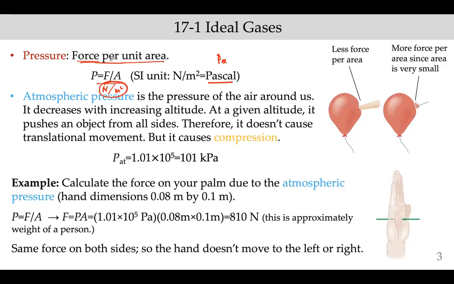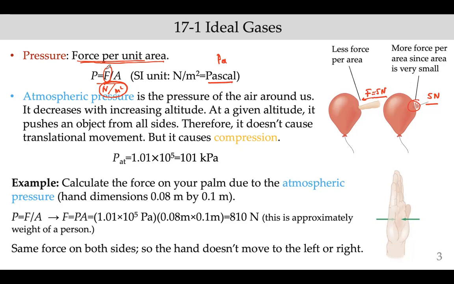Okay, so we said force per unit area. For a given force, let's say you have a balloon and you apply some force, let's call it 5 newtons. And with the needle, same thing, 5 newtons. But the finger does not pop the balloon, and you know that the needle can pop the balloon. Why is that? Even though we are applying the same force, the pressure is different in each case. Here you have more pressure.